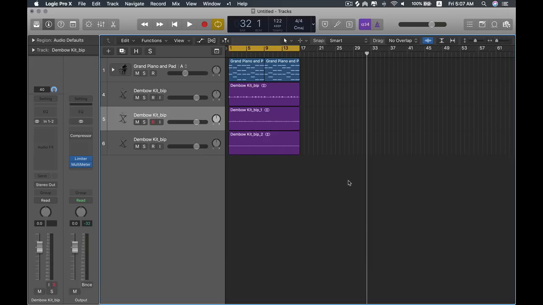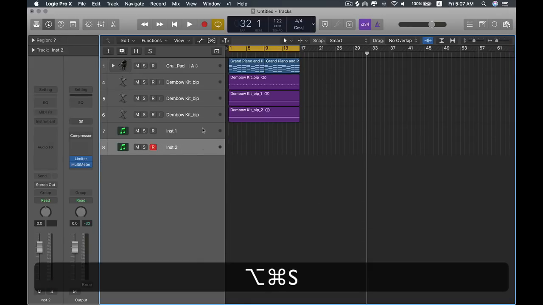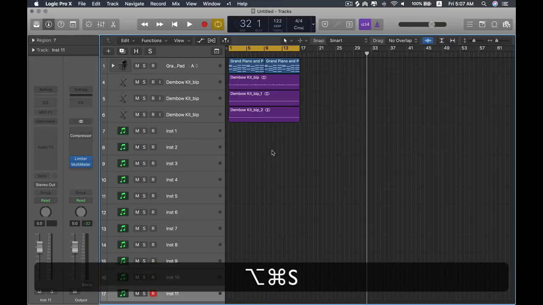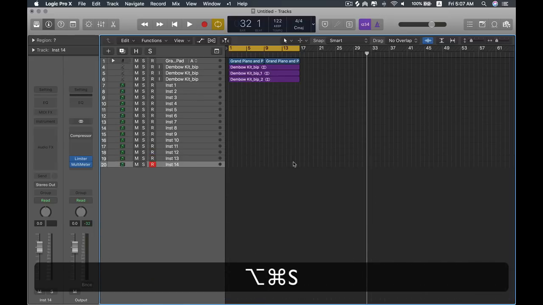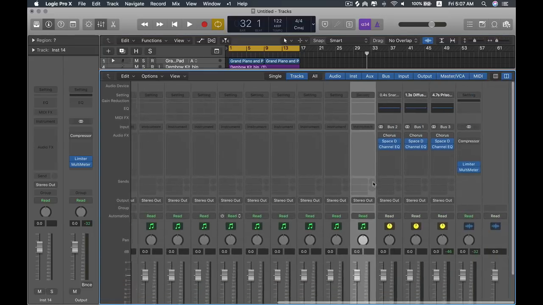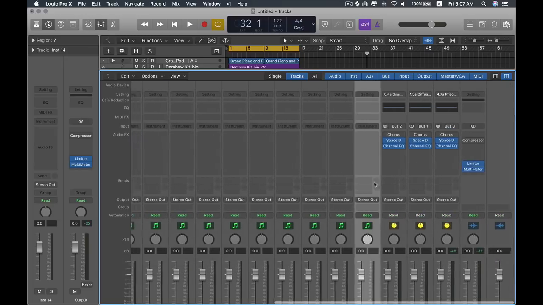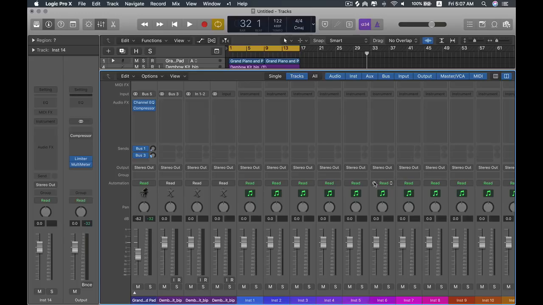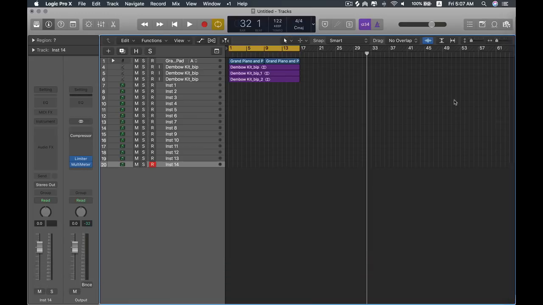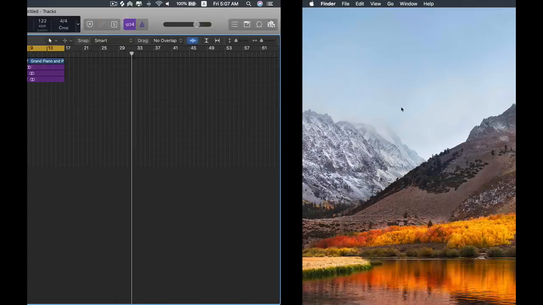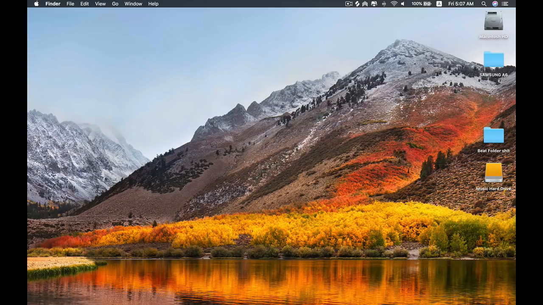Now the third tip has to do with mixing and screen real estate. So if I made quite a few channels and pressed X, which will open up the mixer, you'll notice that we have to scroll left to right quite a bit, and it can be hard to mix when you're trying to finalize your work. So one thing that I like to do when I'm mixing is change my screen real estate, make the most out of it.